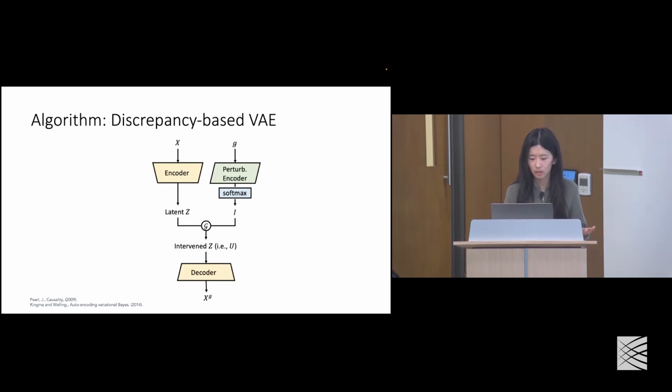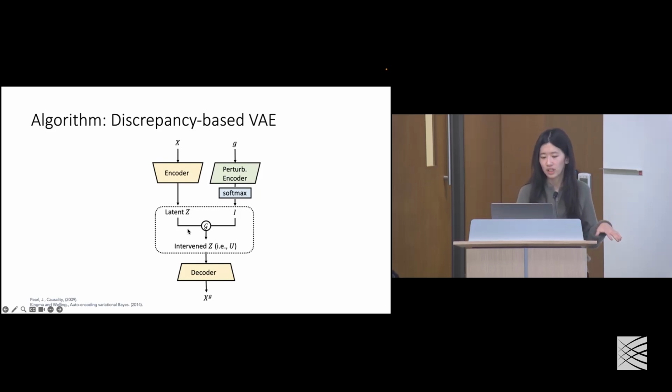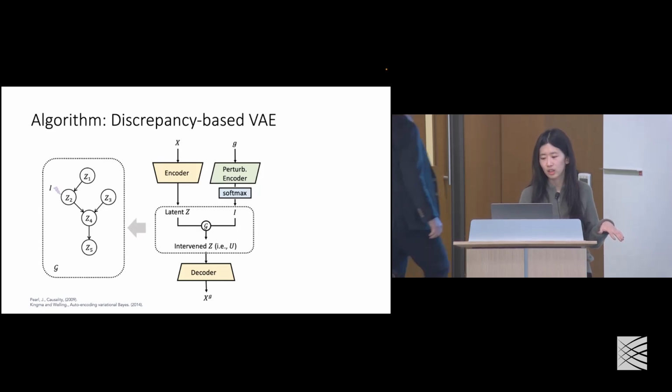The causal graph is coming from this latent scenario where we are enforcing that an intervention, for example if the learned intervention I is acting on Z2, then it will only change your intervened Z. After this causal graph, it will just be changing these three entries of Z that are downstream of I.